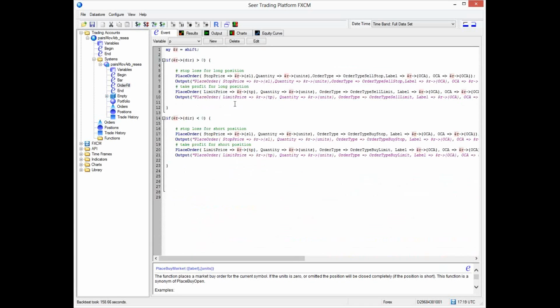And now I'm going to set a stop loss for a long position, right? Because the direction was long, I place an order with a stop price, a quantity, an order type of order sell stop, a label, and an OCA group. So essentially, I've got an entry in the market, and I've got an order with a stop price, a sell stop, and I've got a sell limit. These are for long positions. And then for short positions, I've obviously got a buy stop as my stop price and a buy limit for my take profit level. And so I have these two levels, and of course, because the OCA groups match, as one of these stop losses or take profits gets hit, the system will automatically cancel the other positions.